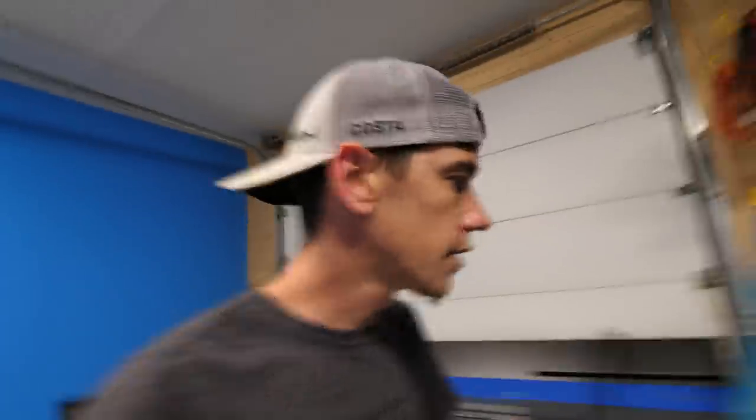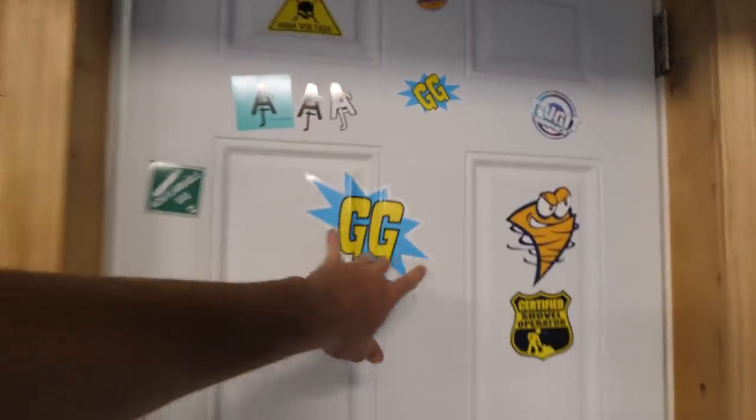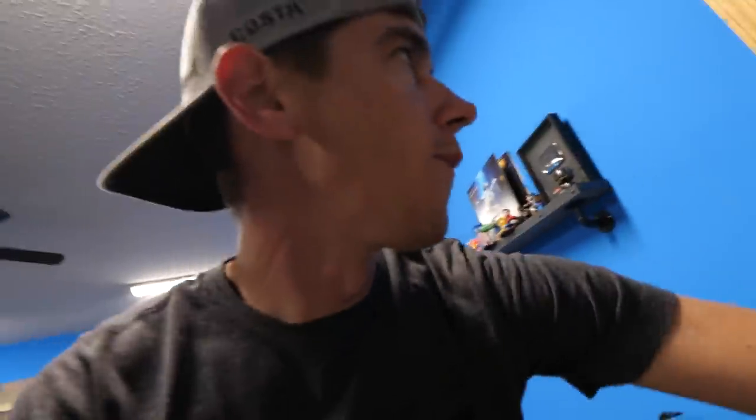I don't know if I've showed it to you guys yet, but we were able to make stickers like this. We're able to make stickers of any kind, vinyl, regular stickers. We can also print big, giant, large canvases like that. That was one of our first test prints. Look, that one was from someone else. That one was from us. Can you tell the difference? It's pretty legit. Oh, it's a dark room right now.